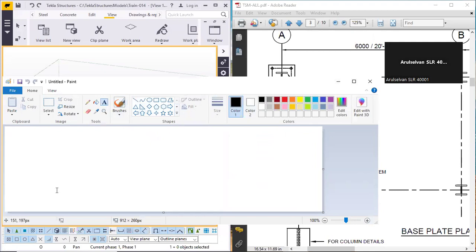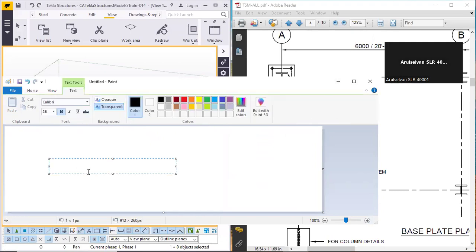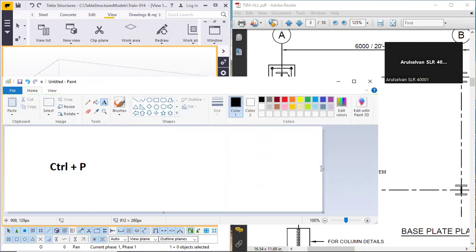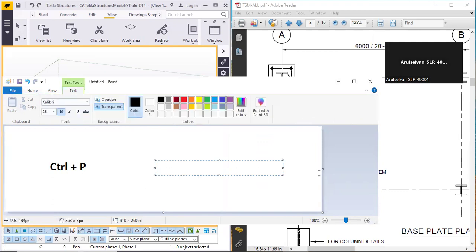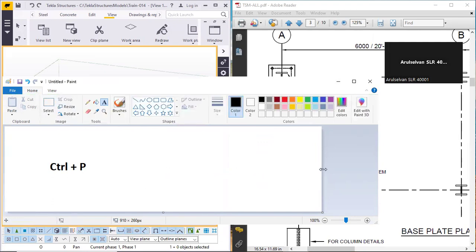On keyboard you have to press Control plus P. So this is what you have to do on your keyboard. So I am pressing the Control and P here.